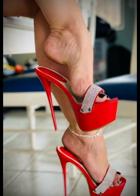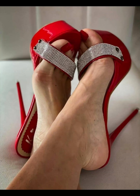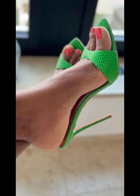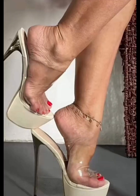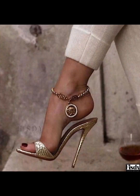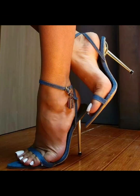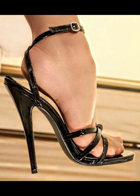Pumps are the perfect choice to elevate your style. With their comfortable design and supportive insoles, high heels pumps can be worn for extended periods without compromising on style or comfort. From classic black and neutral colors to bold colors and statement designs, high heels pumps are a must-have in every woman's shoe wardrobe.